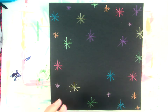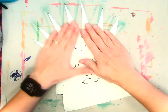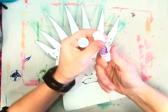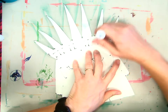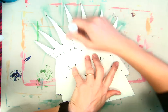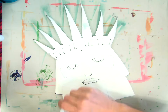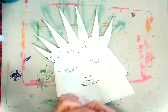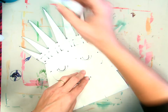Okay. So, close up my crayons. Put them to the side. She's not quite dry, but she's not really wet. So, I'm going to turn her over. Get my glue stick right there. And I'm going to put glue on all these crown spikes all the way. And then around the bottom. If you need to wait longer for yours to dry, then you guys can do that. Mine's not really wet. I was very careful.